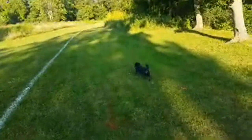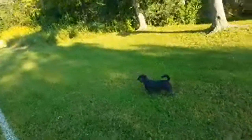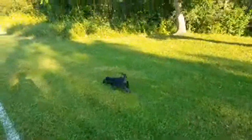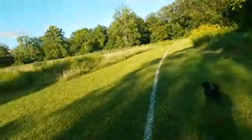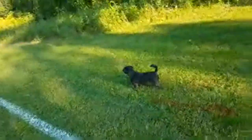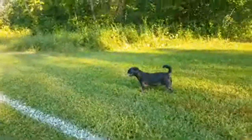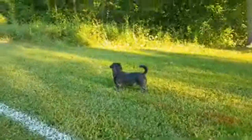See how she walks too? Kind of like a bulldog. Hey, Daisy. I'm trying to get in front of her. Yeah, her hair wouldn't be that soft if I let it grow out. Her hair will get really long. Hey, Daisy. What are you doing? Come over here, hon. Daisy girl. You hear me?